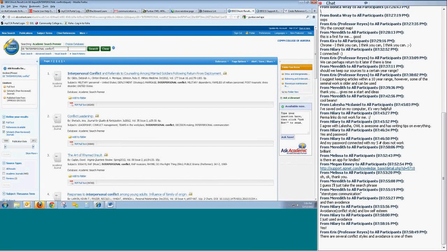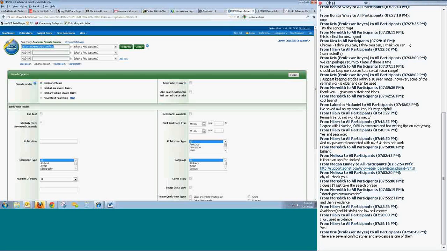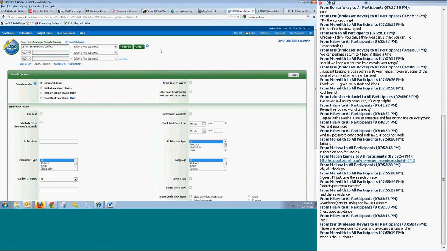The passive-aggressive conflict style. So I'm going to go into the advanced search here really quickly, and I want to show you how I use those subject headings to help out. Good question. DE is short for descriptor. It really means subject heading, basically. You can see these things on this drop-down, how they're giving you different fields that you can use. So I'm going to come in here and look for, oops, that's not what I meant.